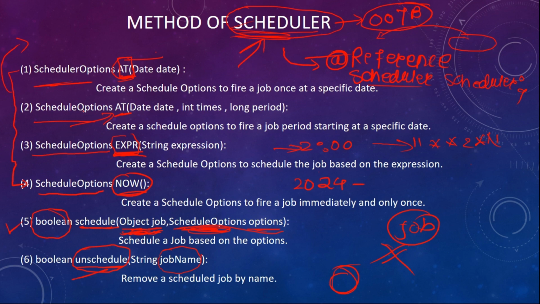So this is nothing but you have scheduled but you haven't executed. If you want to execute, you just simply have to use this schedule method. So now consider I have set by using this expression. So what object it will return? It will return schedule option, no. So this is the schedule option.